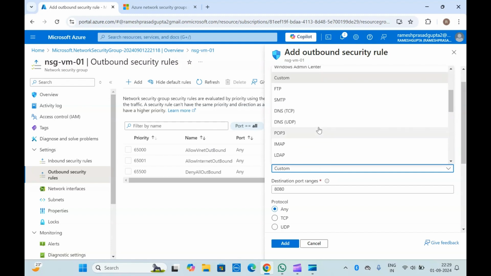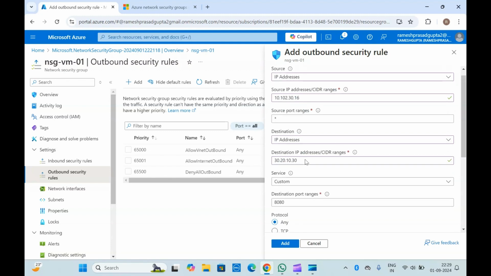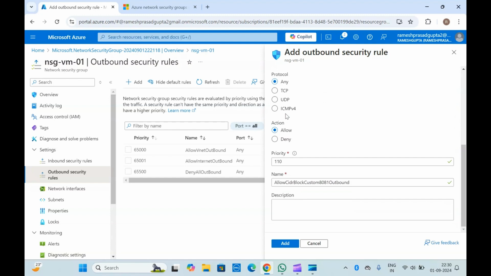But since we are creating a custom rule for different ports, like suppose port 8080 or 8081, whatever port your application is hosted on. For protocol, you can select any, UDP or something like that, and the action.